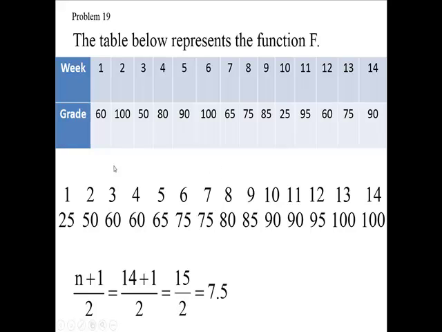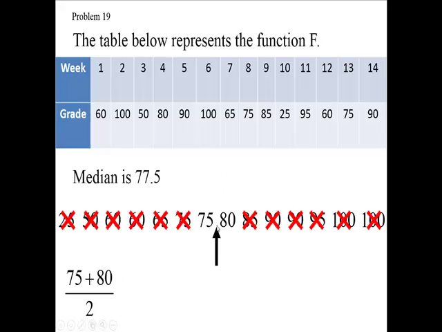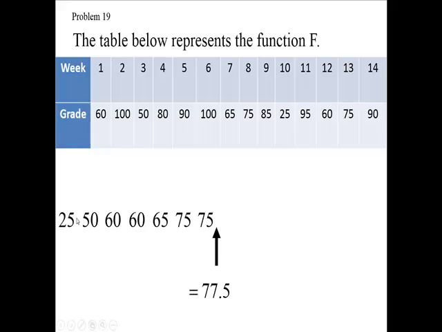You see what we're doing here? We're counting 1, 2, 3, 4, 5, 6, 7. 7.5 has to do with these two scores. And when you add these two scores together and divide by 2, that's how we're getting the 77.5. So that's the median. Now the reason I like that n plus 1 thing is it always works. You can cross off all this over here and just deal with just these. Let's count them: 1, 2, 3, 4, 5, 6, 7 scores here.